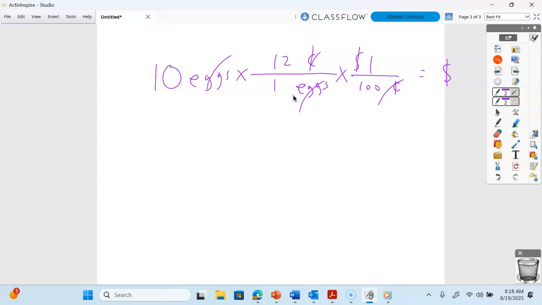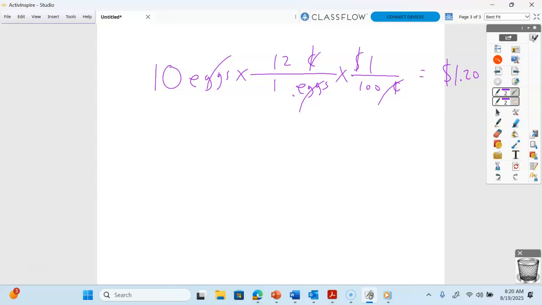Let me pause this. I'm going to take 10, multiply by 12, multiply by 1, divide by 1, divide by 100, and you're done, right? Since we want a decimal number, and I'll explain why we need a decimal number in this class every single time, you're always going to want to do it that way. In this class, if you answer with a fraction, you're usually wrong. But I haven't explained why yet. So 10 times 12 times 1 divided by 1 divided by 100, and you get the answer everybody had an hour and a half ago.